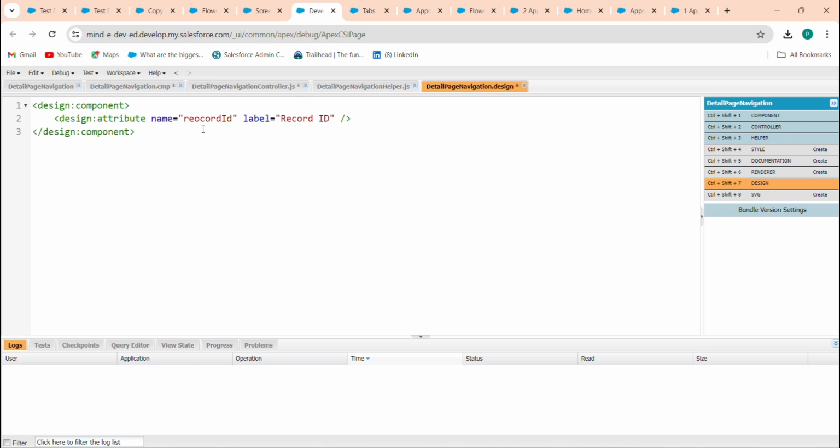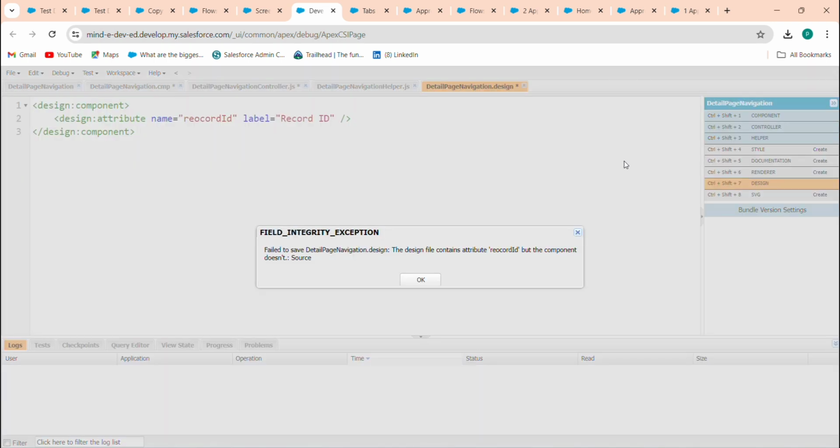Name is equal to recordId. Label is equal to recordId. Source.